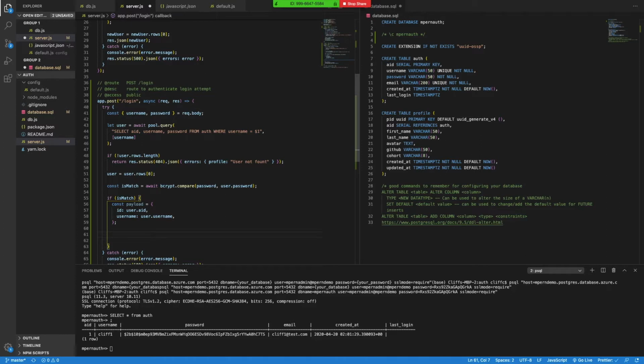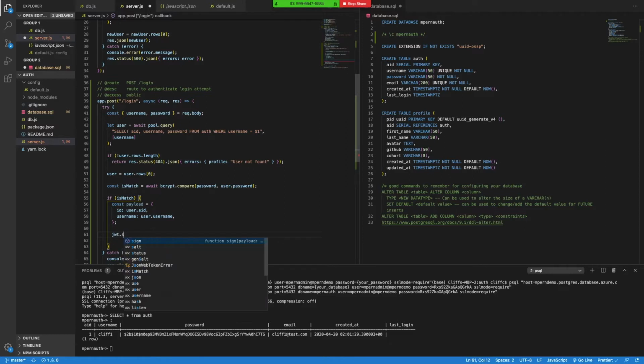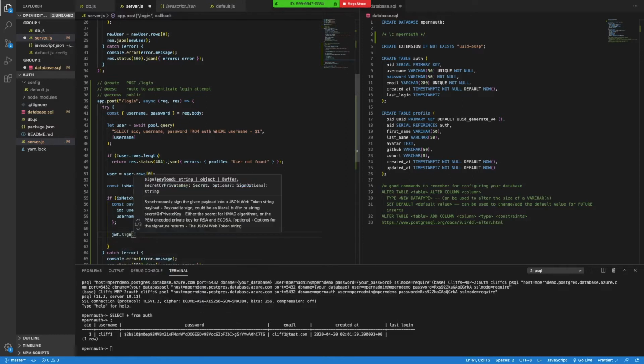Anyway, all right, so now we want to actually create the token. So who does our tokening again? Now we do JSON Web Token. Yep, JSON Web Token has a method called sign, and we're going to do what with it? We give it what first? Yeah, give the payload, and then the next thing we need to give it is our secret or private key, so our secret or key, as we call it.